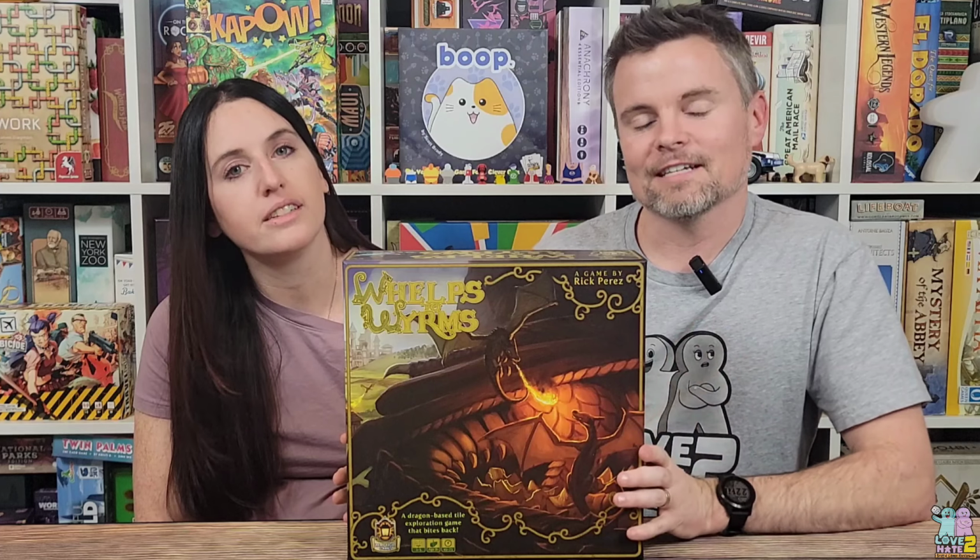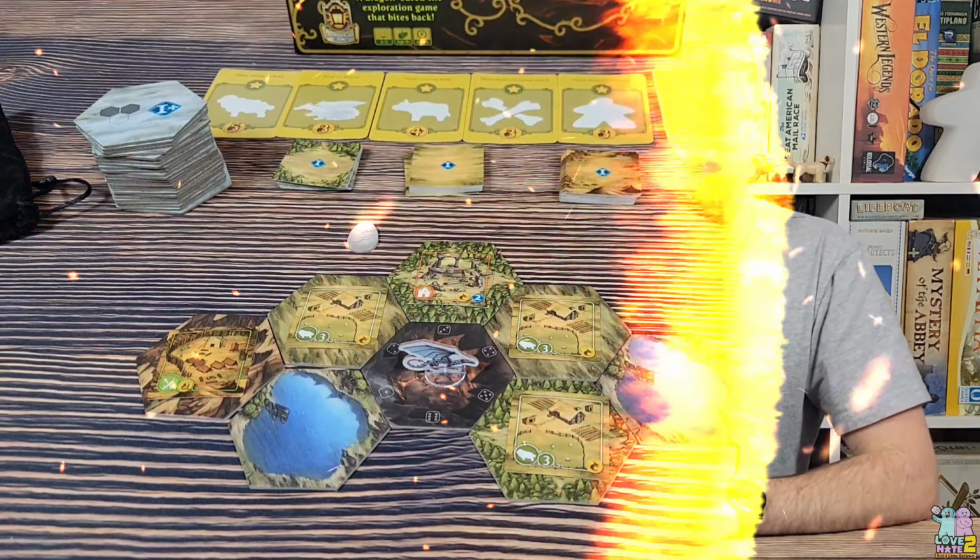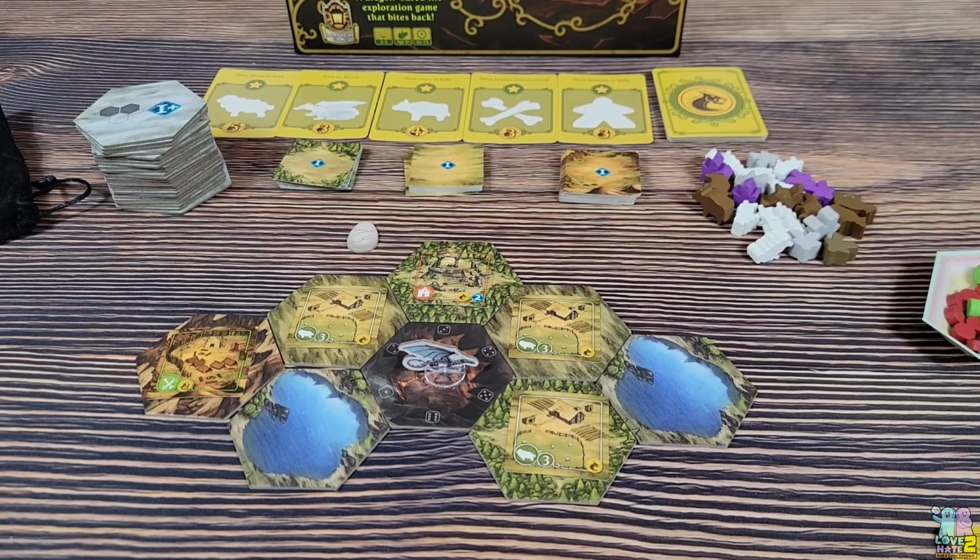Let's check out how it works down below, and then we'll come back and share thoughts on it as a gamer and non-gamer. All right, here's Whelps To Wyrms on the table from Lamplight Games.